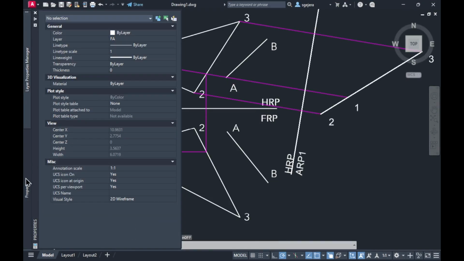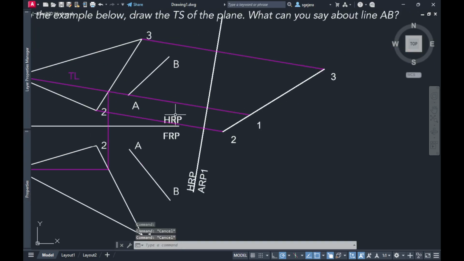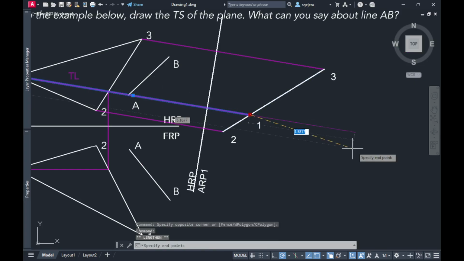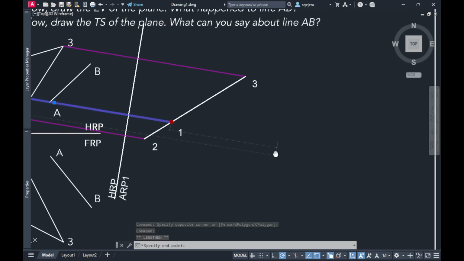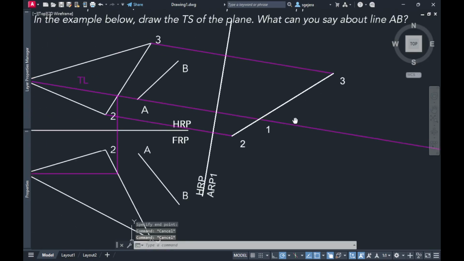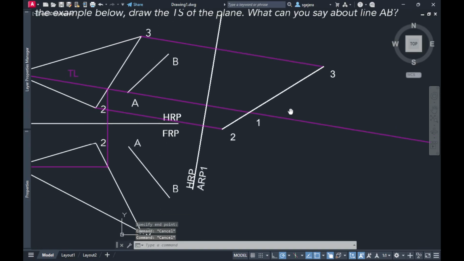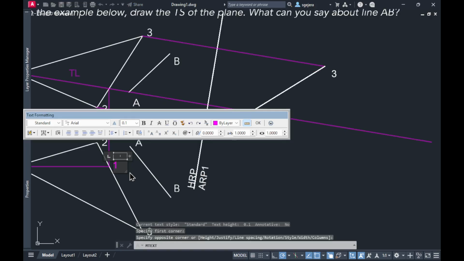Now, all we need is AB. AB. And it seems that A is the same projection as the true length that we created. This one. I forgot to label this true length. This is 1, 1 prime.